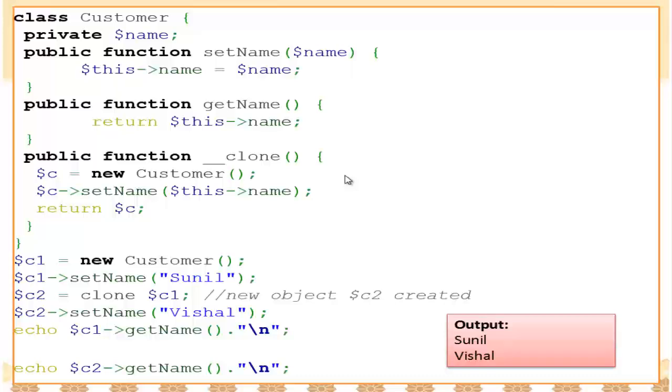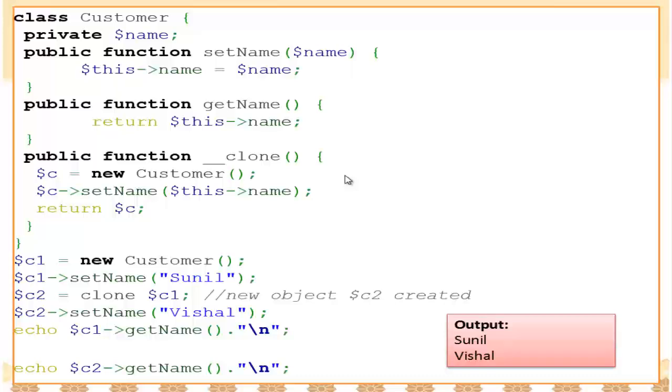Here I want a replica of the customer, so I create an instance of the customer. I then set the name to this new instance and I return the new instance. That means within this class I create a separate object and I transfer all the values to it. So here C1 is a customer and it sets the name Sunil, but the only difference this time is C2 is a clone of C1.